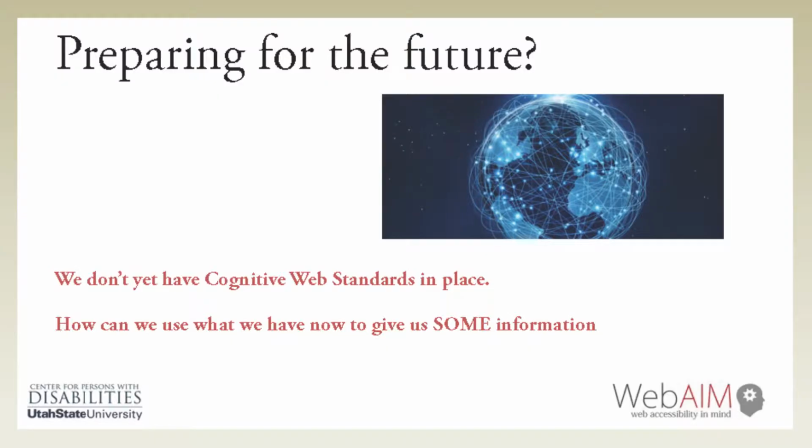We've been talking about preparing for the future, and certainly accessibility of web content has to be part of that reality. And yet, part of that reality is we don't yet have web standards in place for cognitive issues. They're working on it, but it's been in progress for a very long time now.